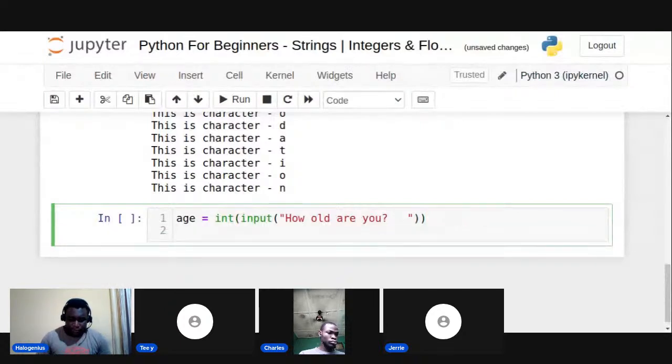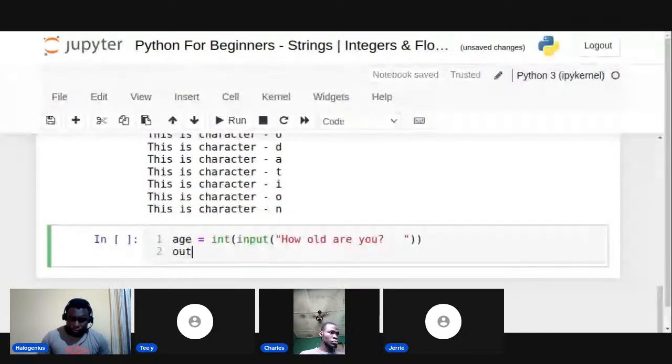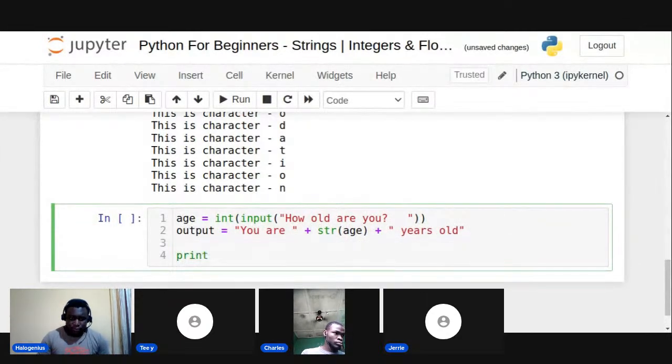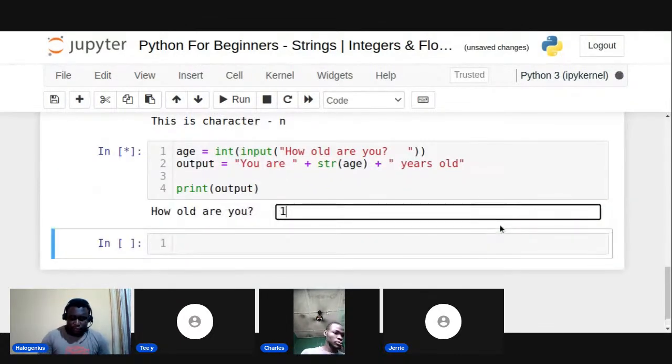Now you can say print, or let me say output equal to you are, str age, years old. So there should be a plus here. Then print. I'm trying to answer your question, but I want to make it as simple as I can. Okay, so let me say 15.